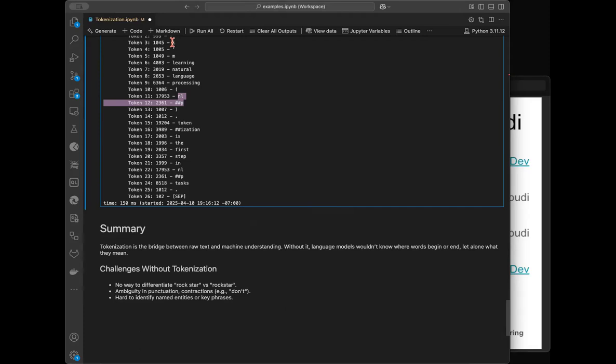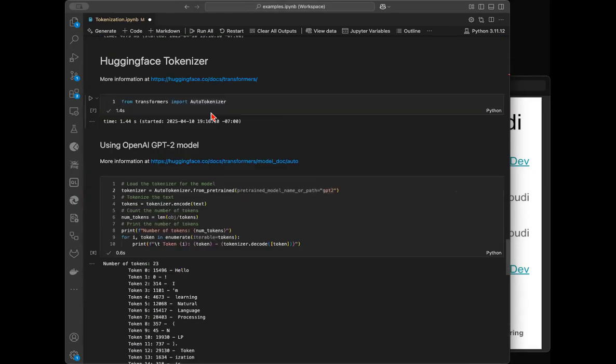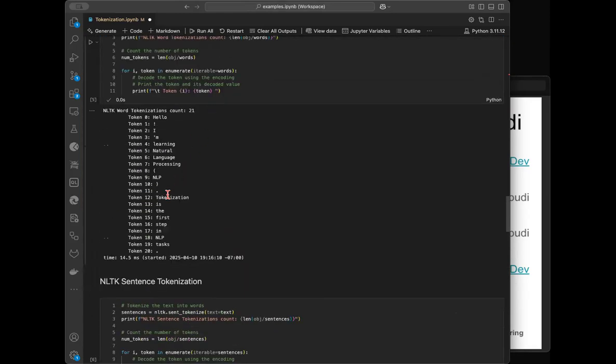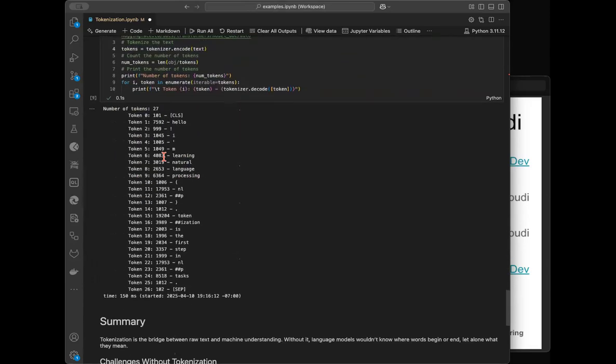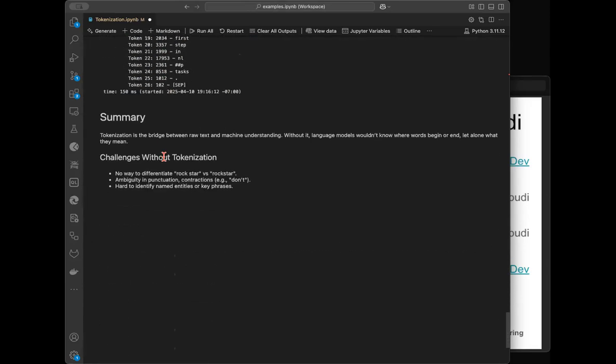You can see here, I is considered as I, an apostrophe, the single quote, and M, so three tokens. But if you go back to tiktoken, if you remember, it considers I as one token. The second one is the single quote, and M is considered as a second token. So it varies based on what problem you're solving.